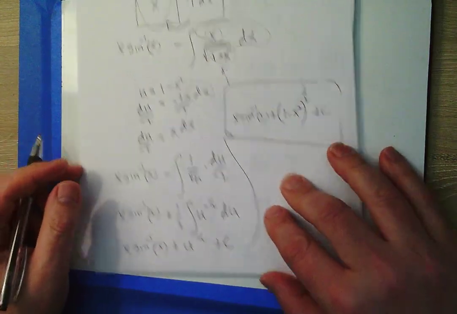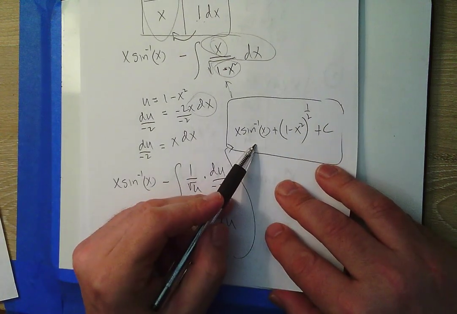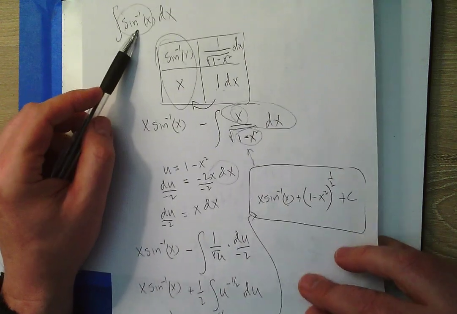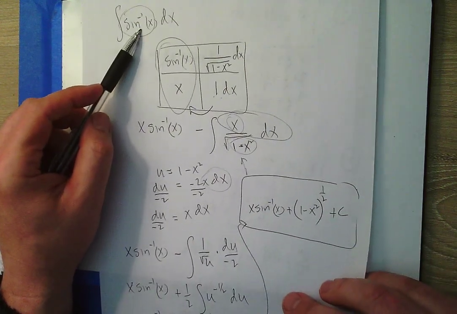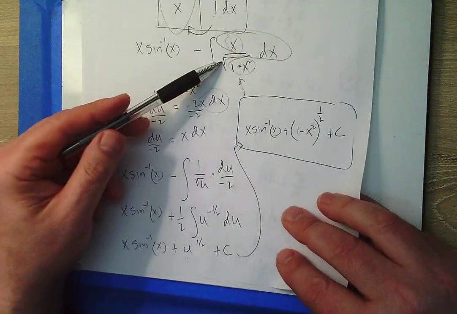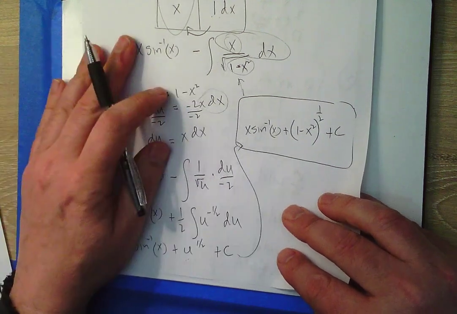Okay, so am I memorizing this? Yeah, I'm not memorizing this as the antiderivative of that. But it's good to know I can use by parts to help me find the antiderivative of that. I used by parts and then a u sub to help me get to my final answer. Makes for a great test question, doesn't it?